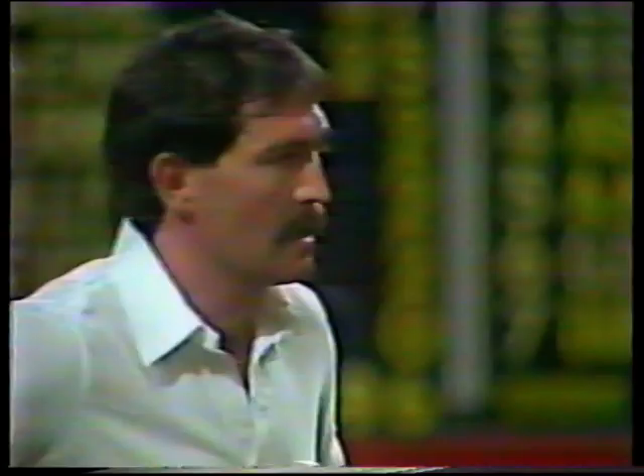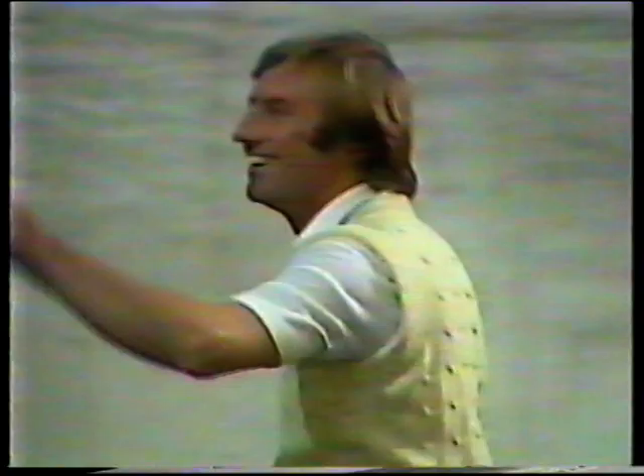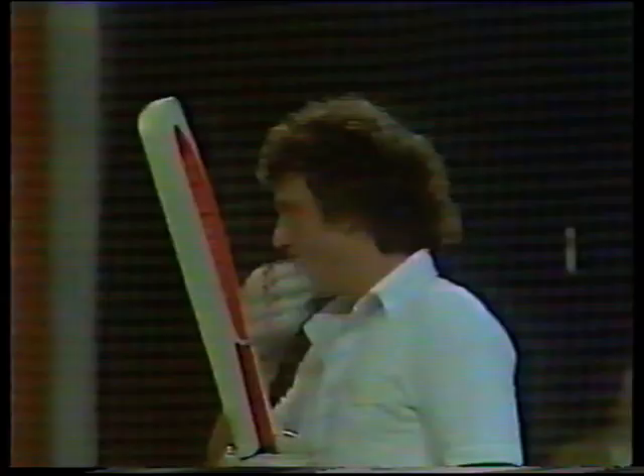Welcome back then to the Brighton Centre, with Kent needing 97 runs to beat Essex and win the Wadham Stringer Indoor Cricket Trophy. They made a pretty slow start, scoring just 33 off the first five overs for the loss of Chris Tavare — mainly thanks to the excellent bowling of Graham Gooch making up for his batting disappointment. His figures were one wicket for 12 runs off three overs. So after five overs it's 33 for one. They require a total of 97 to win. John Lever is going to bowl his first ball to Cowdery, and a fine piece of fielding by Hardy saving a run there — if that had hit the board it would have been three runs.